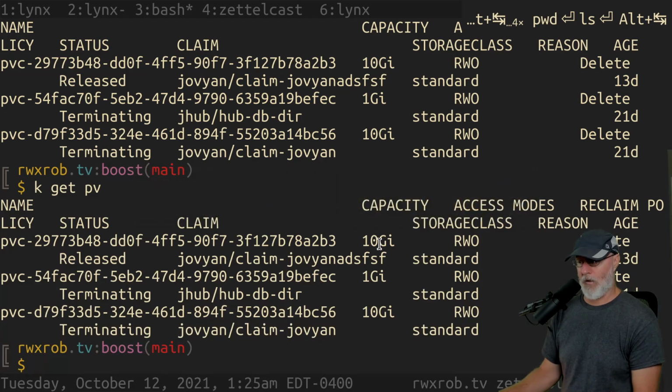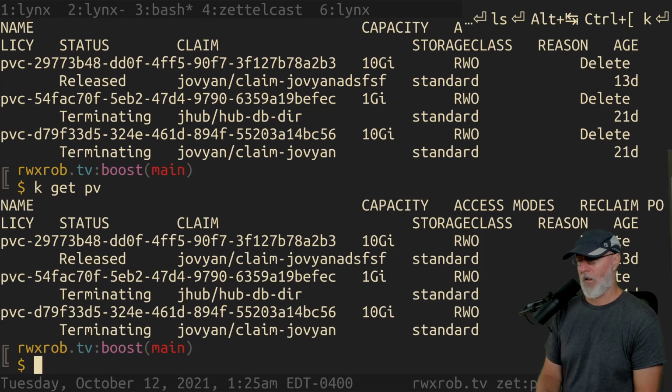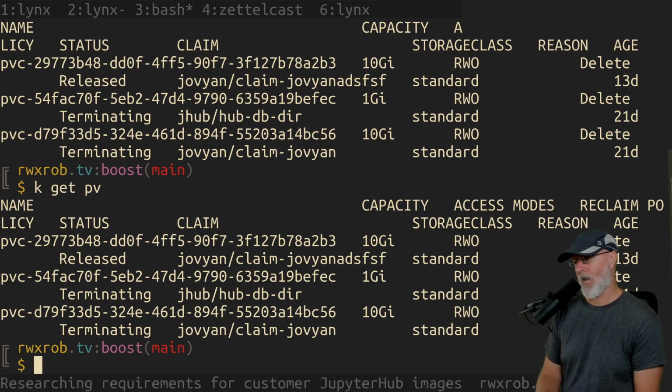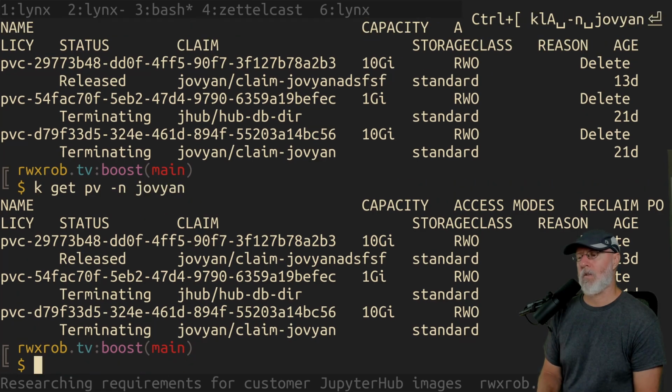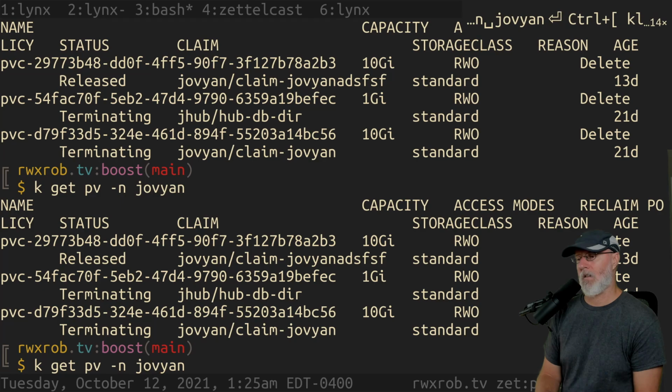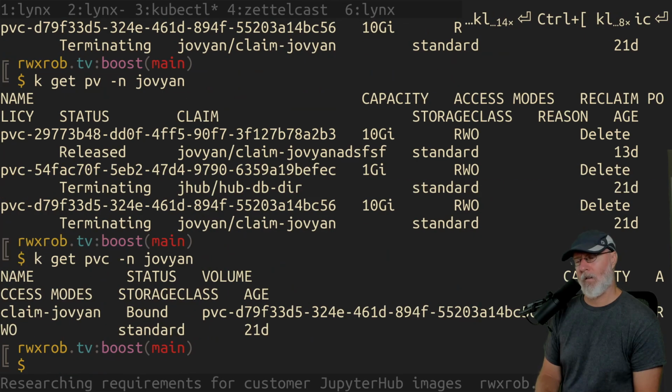So while that's running, let's go look at all the mounts and see what's up. The PV mounts and claims. Released. Interesting. It says terminating on that one. I bet there's PVs in here as well. Wait, something's not right here.